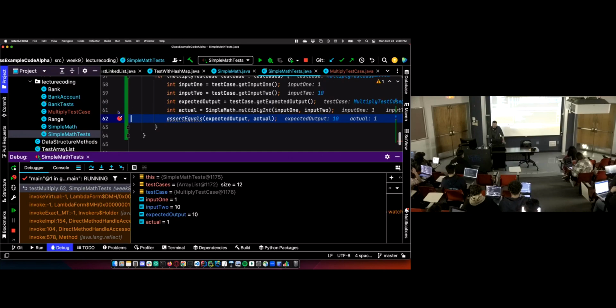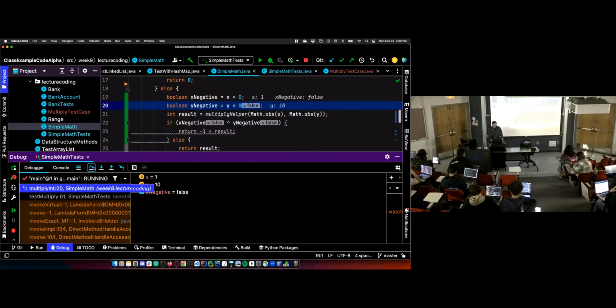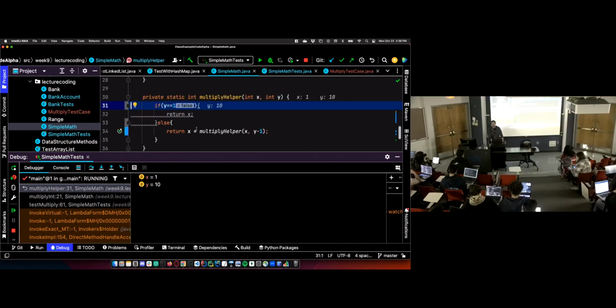So I want to back up 1. We can't literally back up in the debugger, so we're going to have to put our breakpoint one line sooner and restart all the way from the beginning. So we restart from the beginning, 1, 1, 1. We know we got this one right. Resume, 1, 10, 10. This one, I want to step into my method and figure out what's going on wrong. I'm going to skip over all this stuff until we get to the part that's horribly wrong, which I couldn't think of where to put my bug, so I just slapped in a 1 right at the end there. Let's go until we hit our base case.